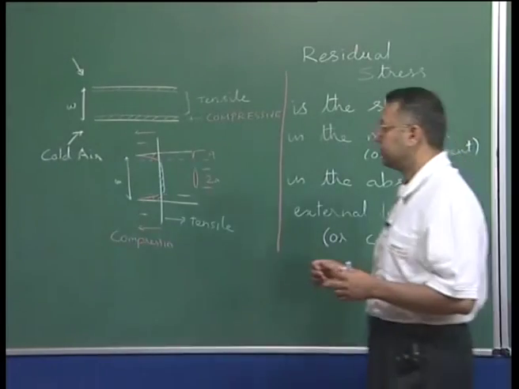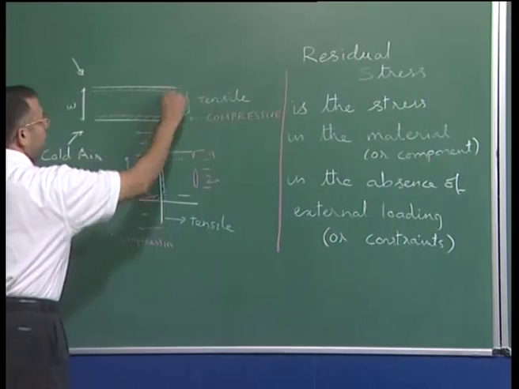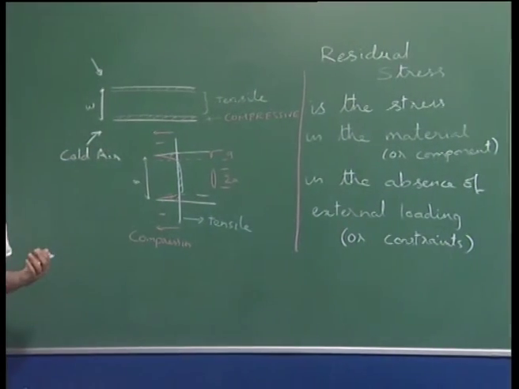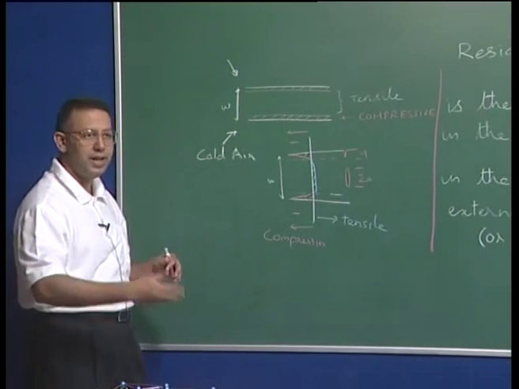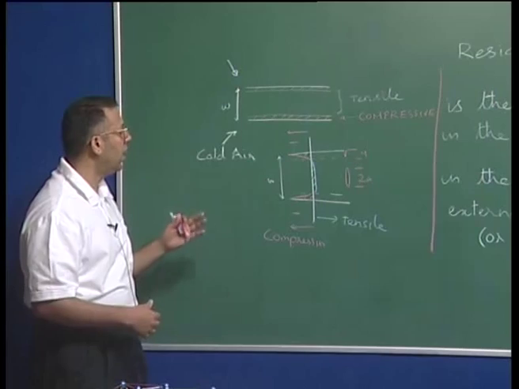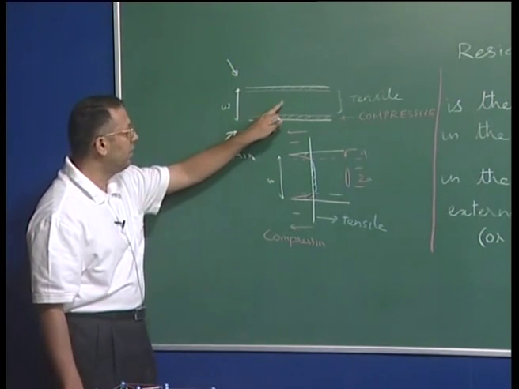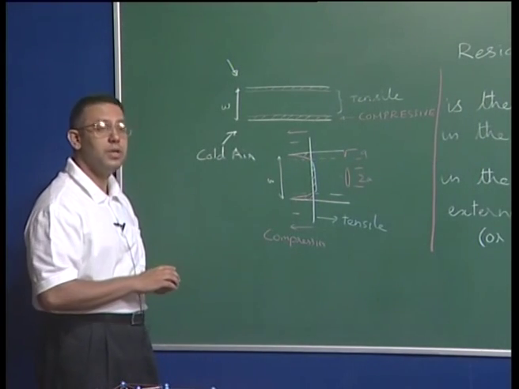A student asks: is the residual stress magnitude maximum on the surface or in the bulk? The answer is on the surface. The way the process works: we have a molten pool of glass, we blow air on the surface to form a thin solidified layer. Heat transfer occurs by convection only on the surface; below that it must proceed by conduction through the glass, which is less efficient. After solidifying this thin layer, we stop blowing air and allow the remaining bulk glass to solidify. When the bulk solidifies, it contracts and pulls the solidified surface layer inward — that is why the residual compressive stress on the surface is larger in magnitude over a small region.